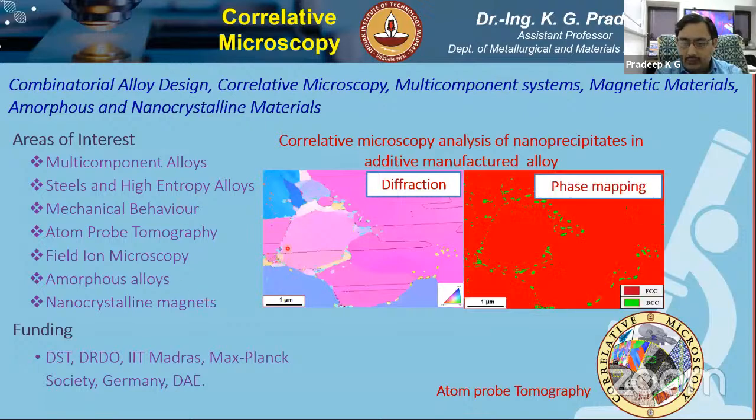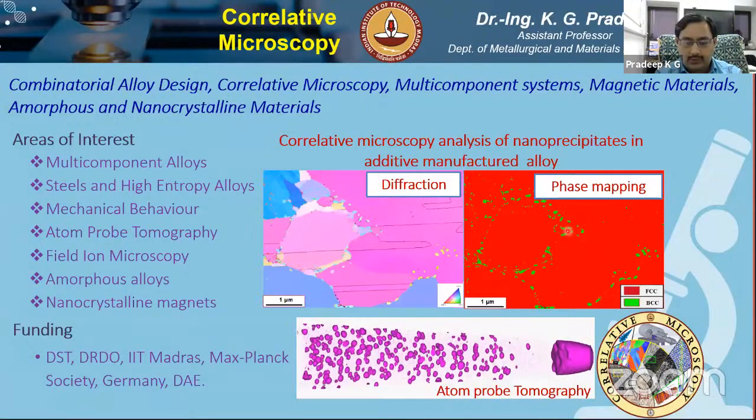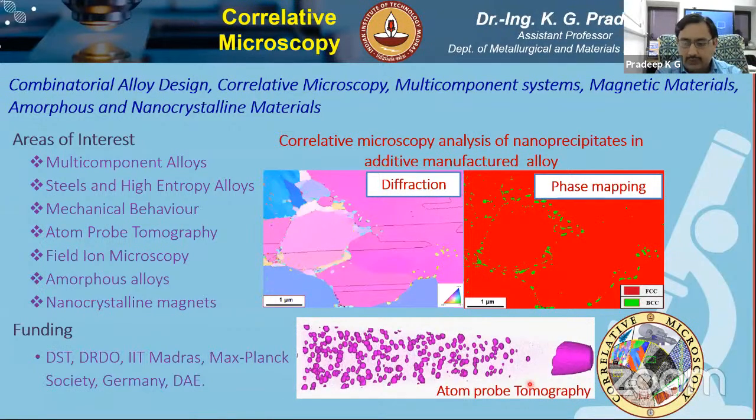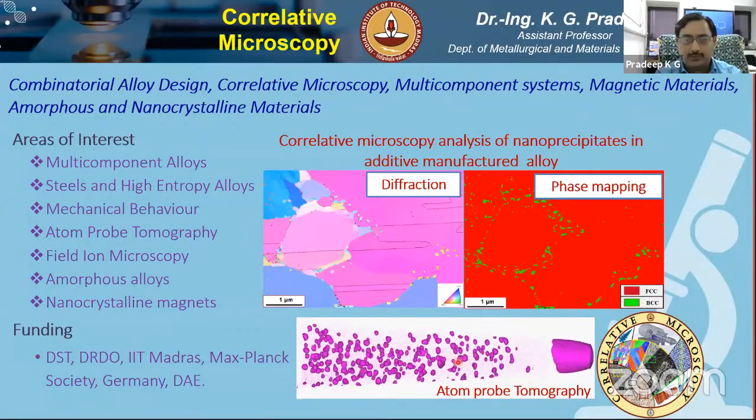And then we can utilize the same method to identify the phase mapping when there is a change in crystallography. Now, having seen these little pockets, if you want to see the atomic distribution, we also use what is called atom probe tomography, so that we can identify these atomic locations and their distribution in 3 dimensions.